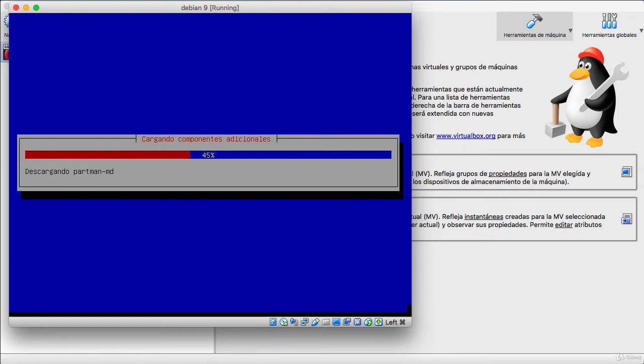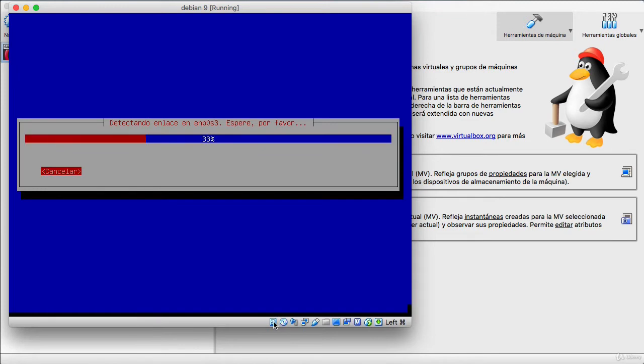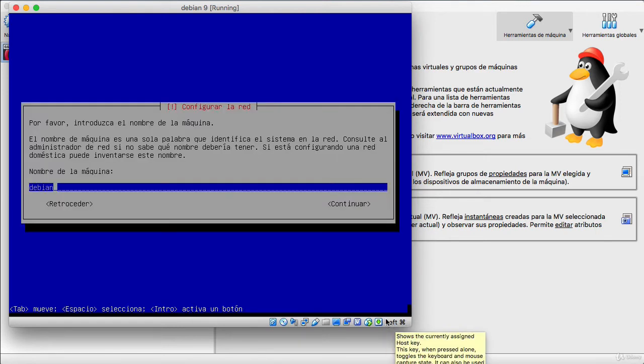Okay, now, if you look down here, it tells us that it's reading from the CD, the virtual CD, and this turns green when it's reading from the virtual CD. Here we configure the net, that I'll explain later, and the USB devices. A very important key here tells us which is the host key. It depends on the system. It is important to have it in mind because sometimes the mouse disappears inside and we have to press that key to liberate it. Good.